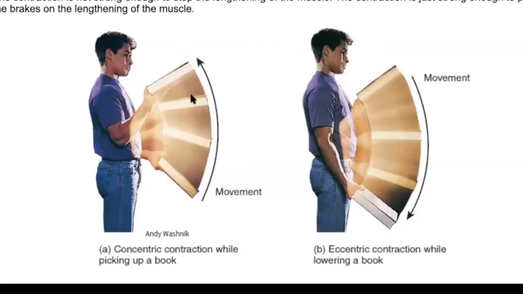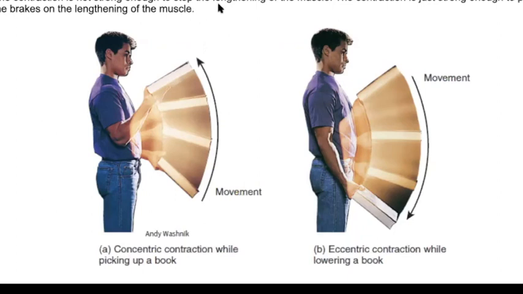So as you lower that object, in this case the book right here, the biceps is lengthening as your triceps are contracting. They're going to lengthen in a controlled manner. They're not just going to go completely limp from contracted to completely relaxed. It's going to still hold on to those. The myosin heads are still going to maintain some grip on the actin filaments. And so there's still some contraction going on, even as the length of the muscle is increasing. But that's the bottom line right here. Muscle shortens and pulls in a concentric contraction. And in an eccentric contraction, the length of the muscle is increasing even though there's a contraction going on.